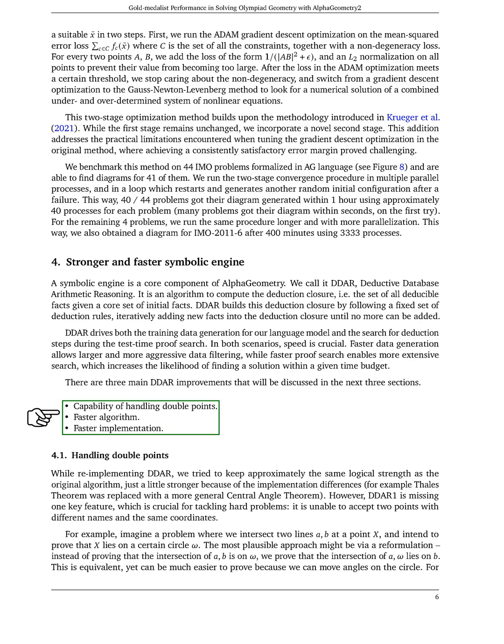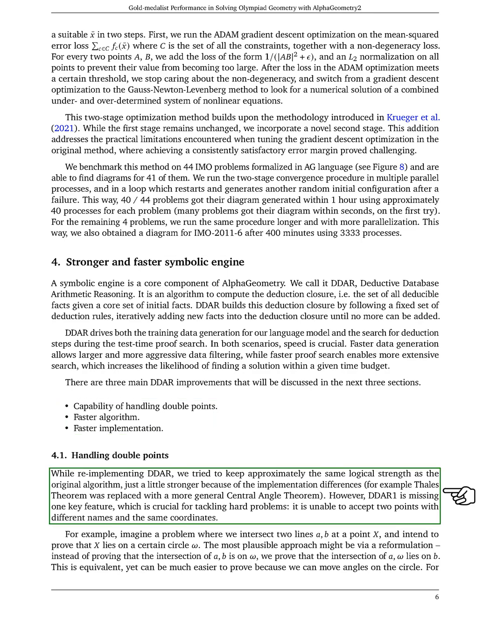Section: Handling double points. In this section, we discuss how we handled double points while re-implementing the DDAR algorithm. Our goal was to maintain a similar logical strength to the original, but we made it slightly stronger by using a more general theorem. However, we noticed that DDAR1 lacks the ability to handle 2 points with different names but identical coordinates, which is essential for solving complex problems.